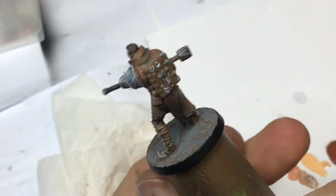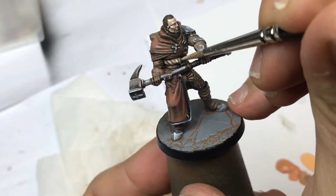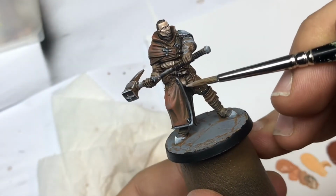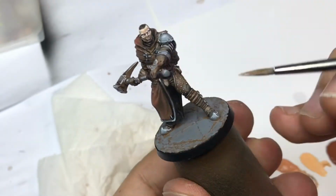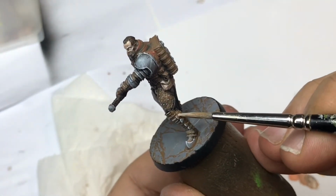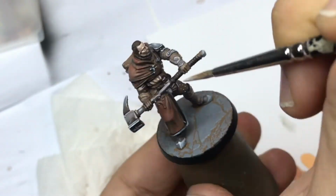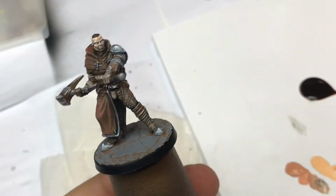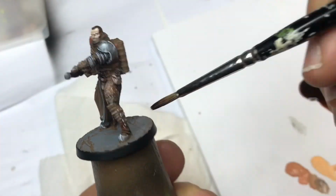And after that, I'm going to add just a little bit of ivory into my fur brown, as you can see, to put once again some highlights on some very small and few points. This miniature is pretty interesting because you can paint it very easily, and it's a real pleasure to paint.